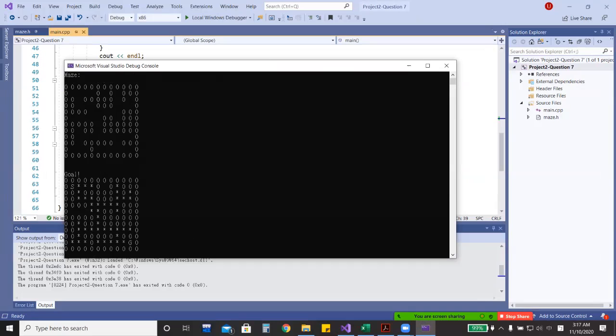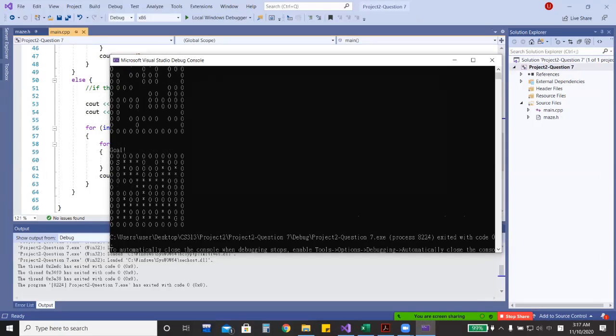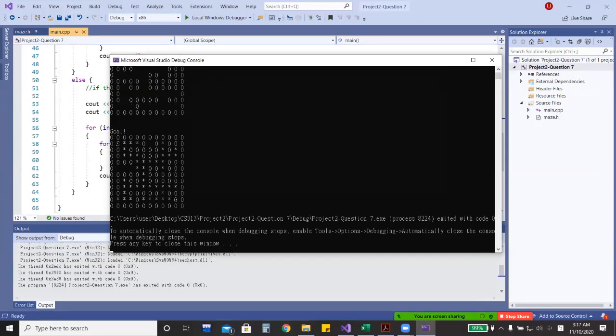So this is my 12 by 12 maze. You can see it says go, which means my code found a path from my given start point, S, to my given goal at position 10,10. All of the star signs are the path that the computer tried to go.